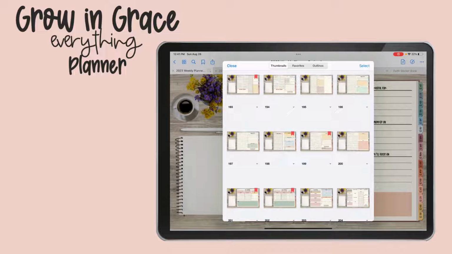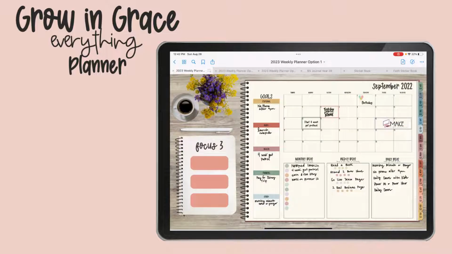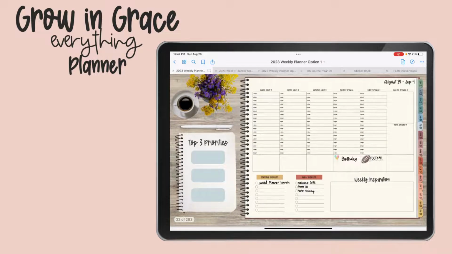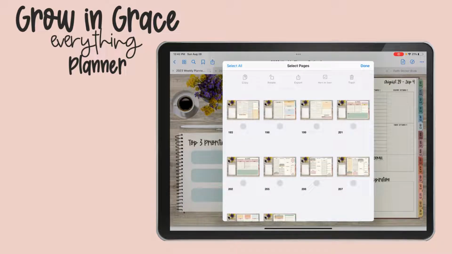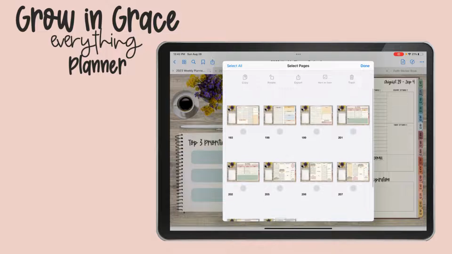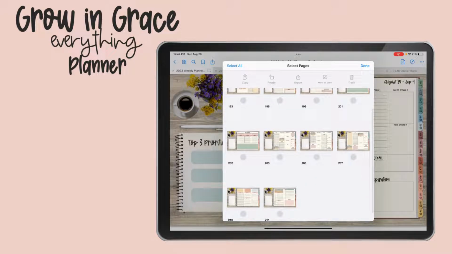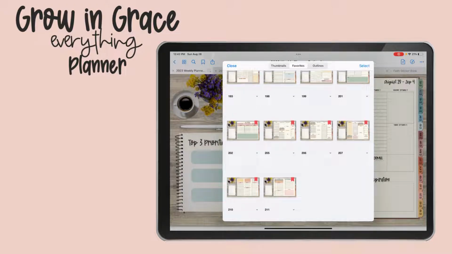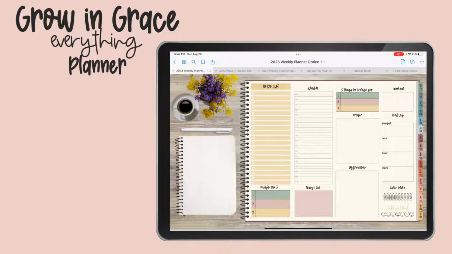All right. So then what you can do is if you're in your weekly view, just click and then go to favorites and then you have them there so you don't have to try to search. And then copy it, and then paste the page, and there you have your day all ready for you.